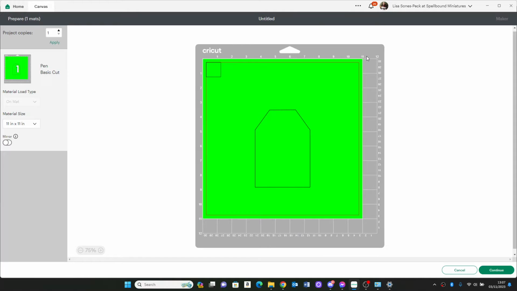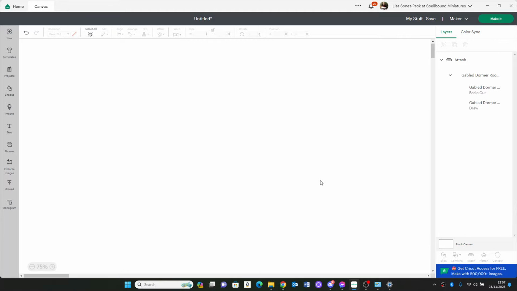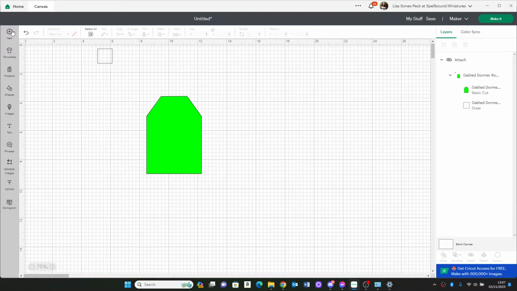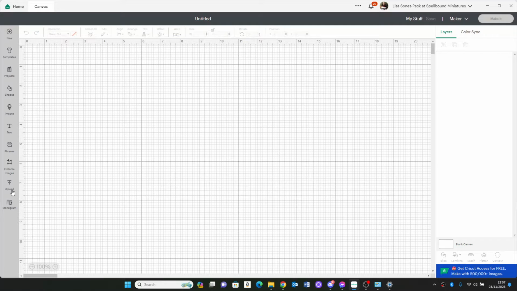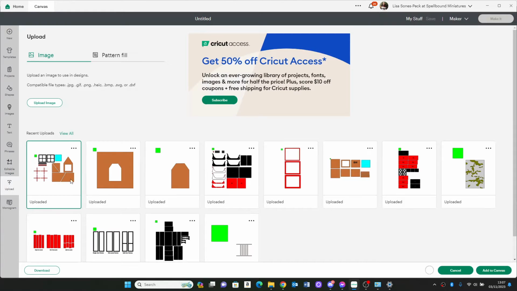Obviously make sure you tape all the edges and the corners, and move your white wheels all the way over to the right so they fit in this gap here. So probably that's the most complicated bit, and why it's not necessarily a good beginner's project, this. So if we come back out of that, and then I'll just talk you through the actual dormer window one, which is that one.